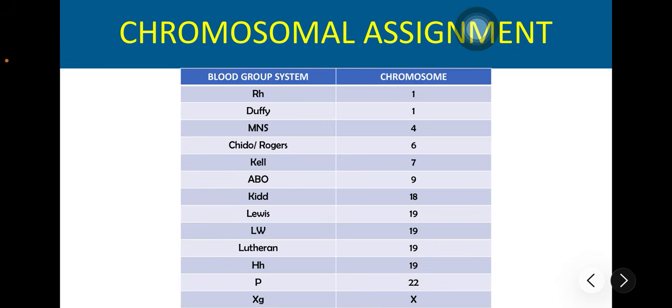Most of the blood group systems have genes on the autosomes, except for the XG blood group system, because the XG is found on the X chromosome. Then we have the so-called XGA allele. If carried by the father, it will be carried on all his daughters but not on his sons. If carried by the mother, it will be passed on to all of their children.